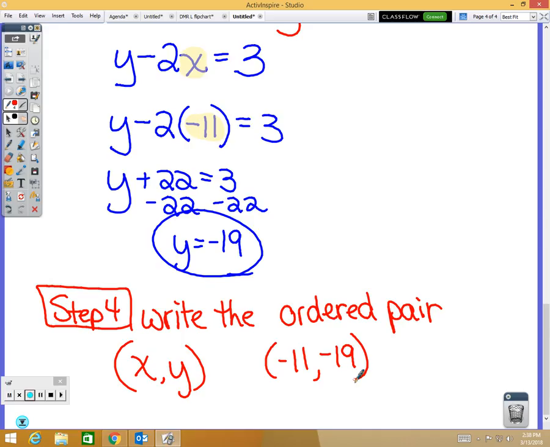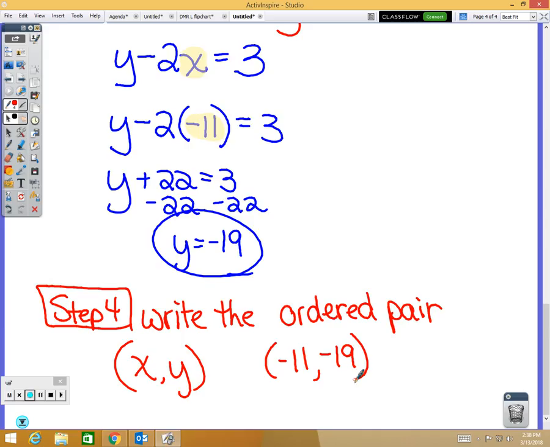If you don't have any graph paper, it's really hard to make a graph. And sometimes, even if you do, it's not the neatest thing in the world, right? What do you think? Double check your answer. So if you're ever asked to justify your answer, prove why this is a solution to this system, you could prove it now by graphing, and you could prove it by substitution.